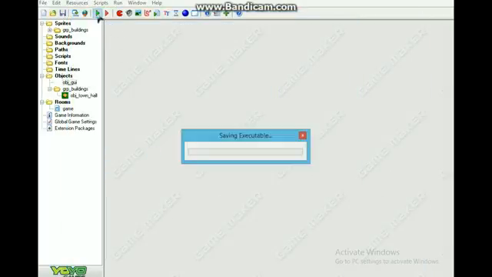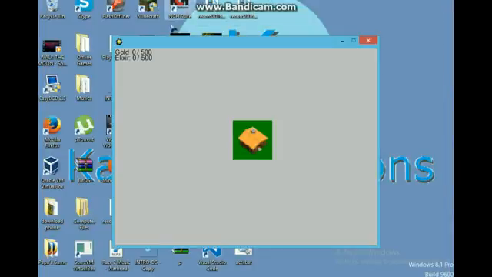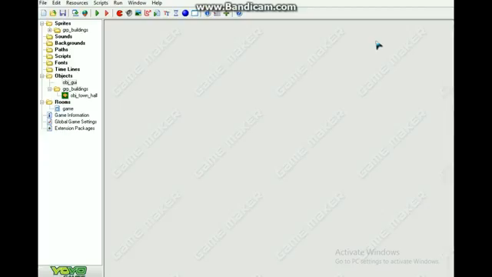If you run the game, I think the position will be okay. As you see, we got gold 500, elixir 500, and that's the total storage. And that's the town hall right over there. I don't know if I can put villagers in there. Maybe in another tutorial, because here we are making some important buildings or functions in the Clash of Clans 2D. Maybe villagers will have the decoration tutorials.